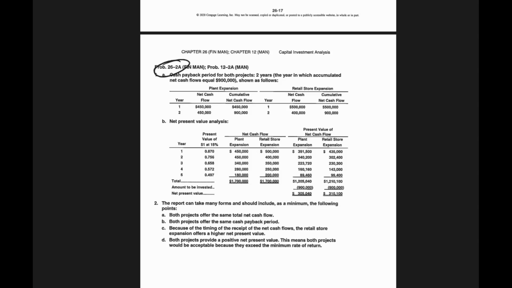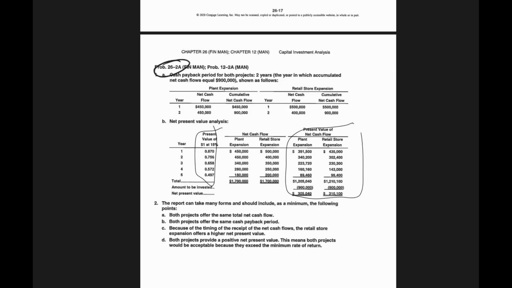So using our present value factors of a lump sum of $1 right here, we can calculate again the present values for both the plant expansion and the retail store. If you start to notice, it's very much the same thing again and again and again. It's just going to make sure you know what to look for. Different cash flows, it's going to have to be that the first present value factor tables where it's the present value of $1 of a lump sum. If it's always the same cash flows, you can use the annuity table.